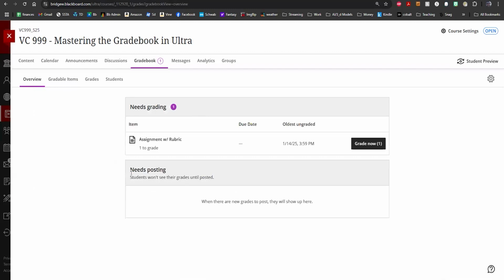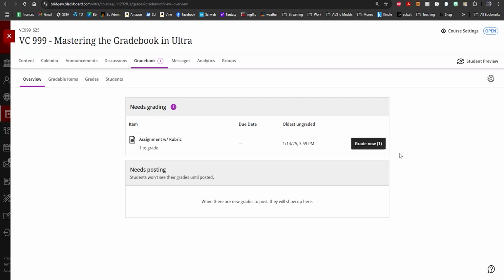Oh, actually, I should mention needs posting. That is something that was new in Ultra. After you grade an item, you may still have to post that item so the students can see it. I believe the idea was, I'm going to grade all these papers on my own time, and when I'm done grading, that's when I post everything, rather than a couple of students seeing their grade on Tuesday, then I finish my grading on Thursday, and the rest of the students see it then.